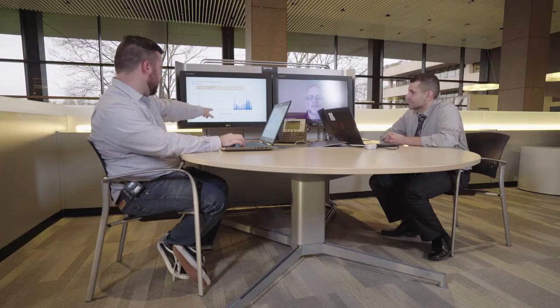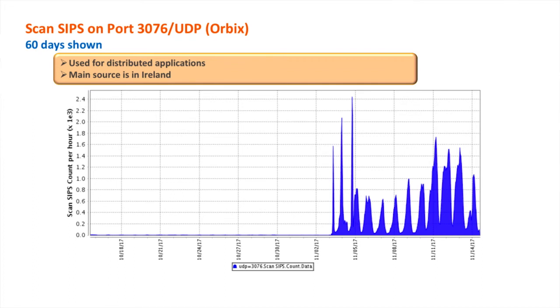And you can see a daily cycle of these scans. It looks like, like I said, you can see one source overall. There's always been a baseline. You can maybe see that blue line at the bottom there, but the number of scan sources has been going up. So it's interesting. Usually when we see that, it's an indication of something happening that's new or interesting on the internet. So in this situation, it could be a new protocol or something that's gaining popularity, maybe a new P2P protocol, maybe a new gaming software, or there could be a vulnerability. It's interesting that it goes up, but then goes down near zero there.